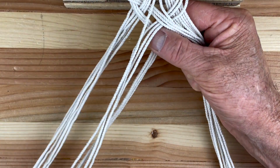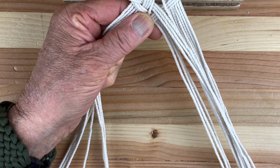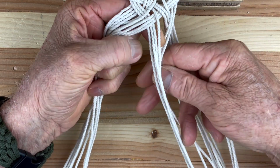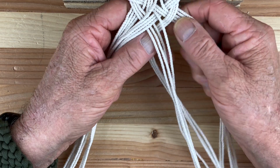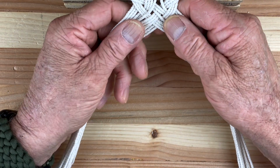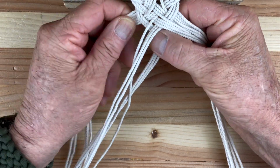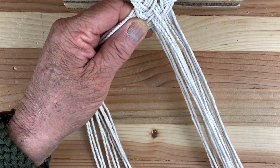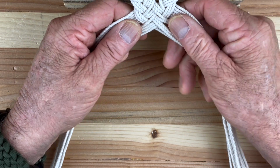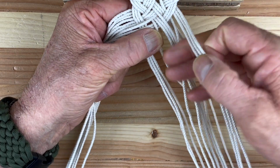Keep them straight. All right. And from this side, 3, and then I've got 4 back here. So that's over 6, and we're going to go under 4. Keep them flat. Gotta keep them flat. 3 over 6 under 4. This is an extremely cool looking pattern or weave, whatever you want to call it. Your choice. If you decide to tie it, you can call it weave or pattern, whatever. 3 over 6 under 4.